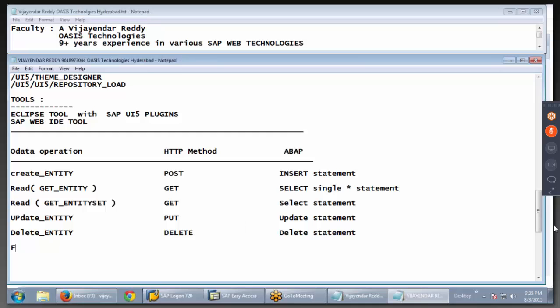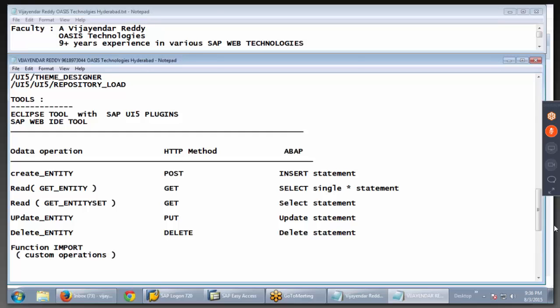And similarly, we can use function import. We have a concept like function import, and that is to handle custom operations. I'll discuss in detail, don't worry.